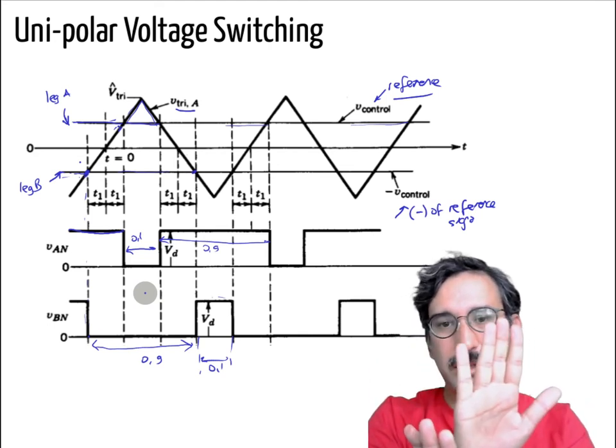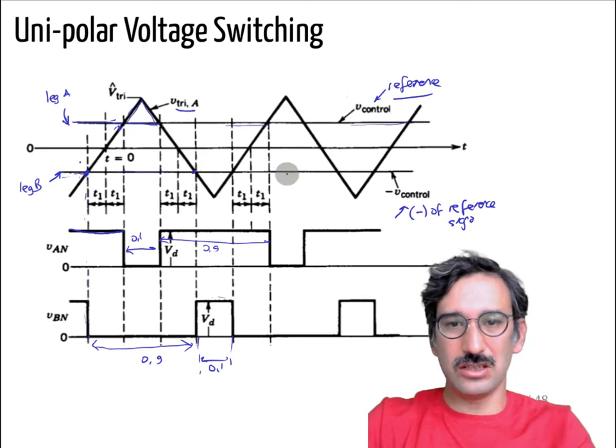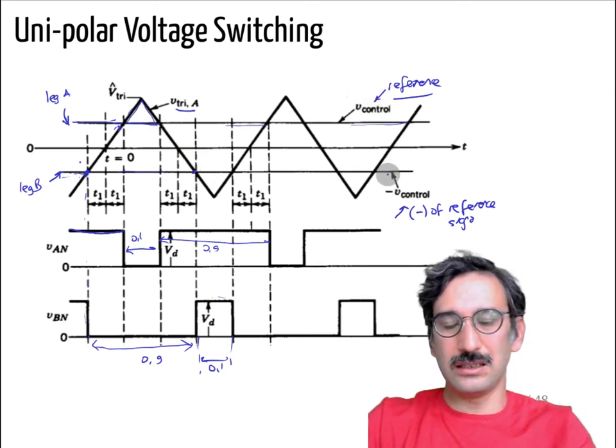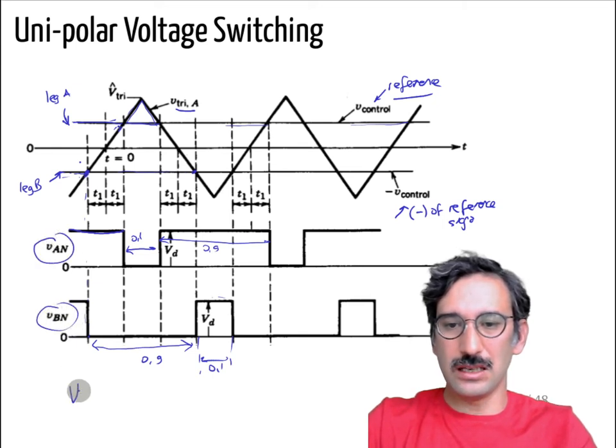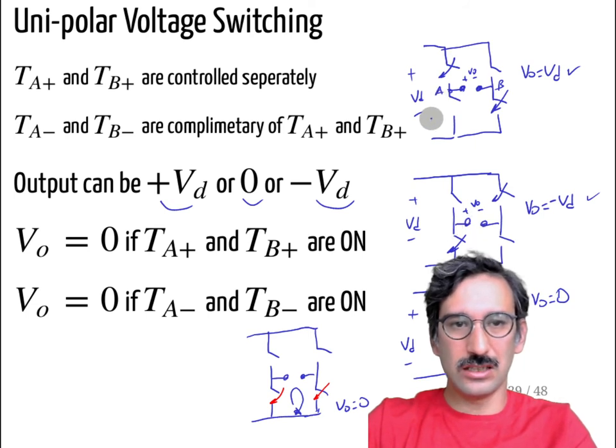Okay, they are not happening at the same time, but it is shifted. And how do you generate that shift? You apply a negative control voltage. So let's have a look, if this is VAN and this is VBN, at the VAB voltage, because at the end of the day, that is what our load will see. VAN is here, VBN is here, but I would like to see the VAB voltage.